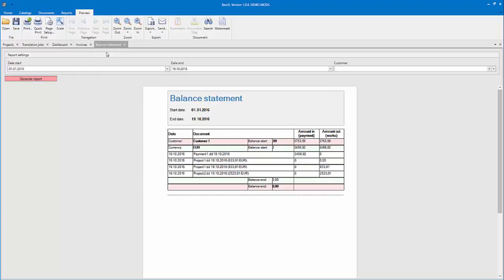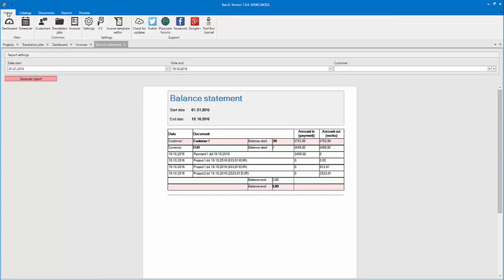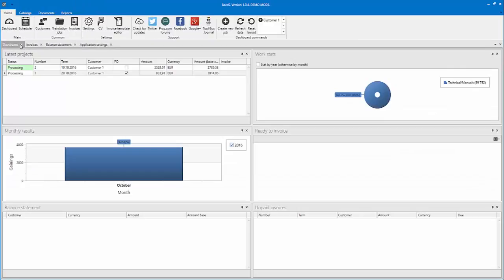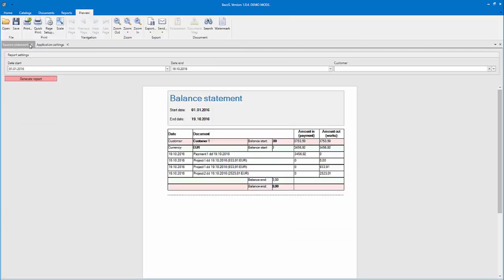So to show you how another reports work, I will go to the settings and click the button create demo data, because we only have 2 projects and it's difficult to show how another reports work when we have lack of that data.